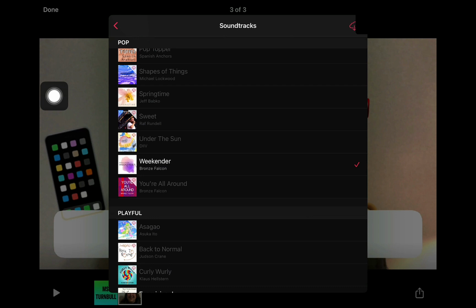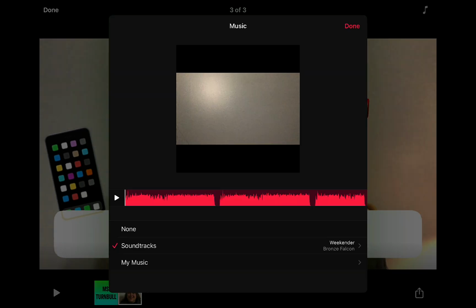You'll notice a little cloud next to the ones that you haven't downloaded on your iPad yet. So to hear one, go ahead and tap on it. It'll download that quickly. Then go ahead and tap it again and you'll be able to hear that soundtrack playing and decide if you like it. If you do, great. If you don't, go on to another one. Tap on it, try it out, see what you like. Once you find one that you like, then what you can do is go ahead and tap on the back arrow up in the top left. That's going to match up that soundtrack to your video. You can tap on play and watch that, see if you really like it. If you don't, go back to soundtracks again. But if you do like it, go ahead and tap on done.